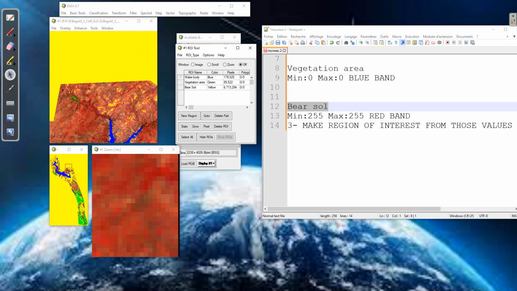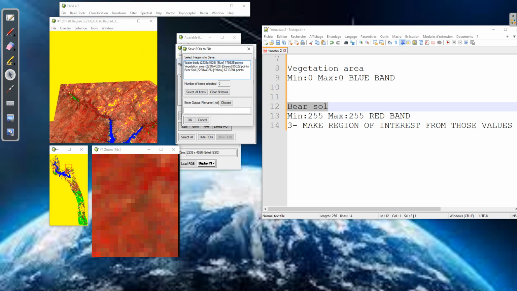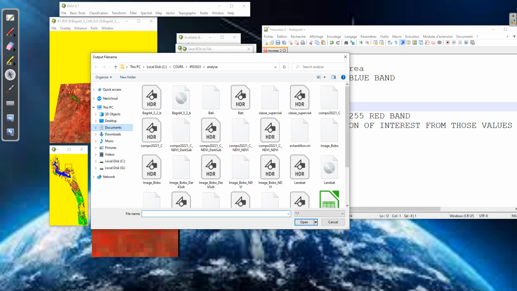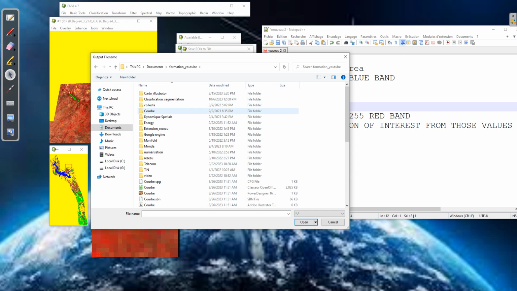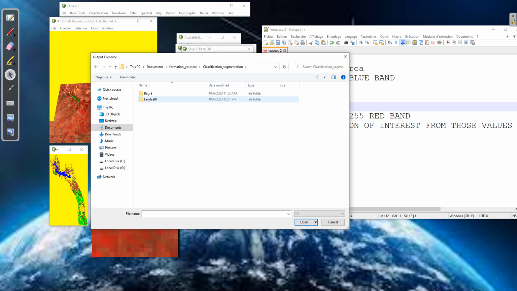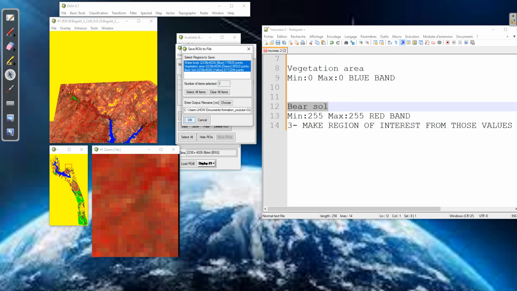So when this is done, let us go to File from the ROI Tools window, File, Save ROIs, and select all items and choose to go to your working directory, classification, segmentation, Landsat, and put ROI as your ROI name.